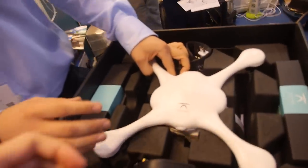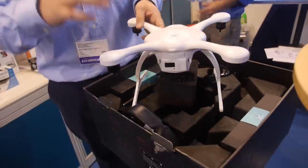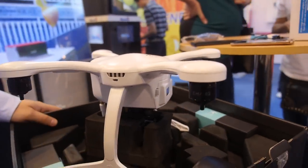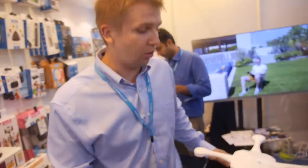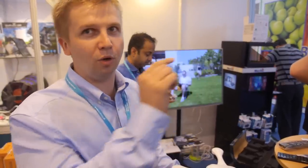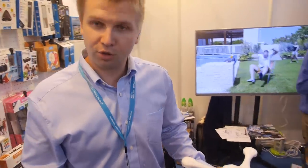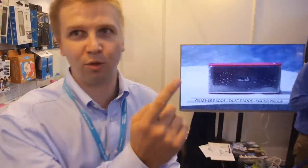It has also a home function. So once you press the home button, the drone will land in exactly the same place where it took off — it will come back home. It could follow people also. You can select two points on the map and the drone will go by the line and patrol the region. You can also select a car and it will follow you, and it can do a circle around you.